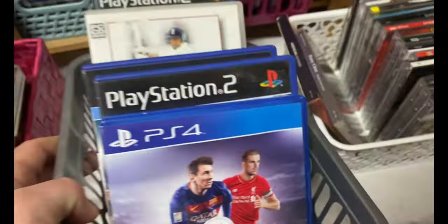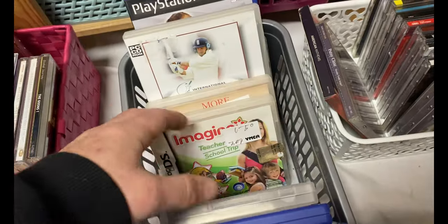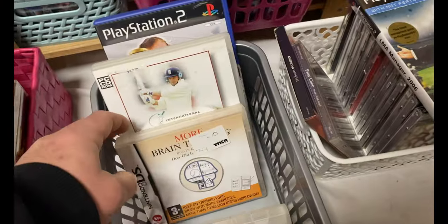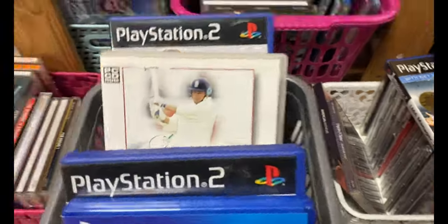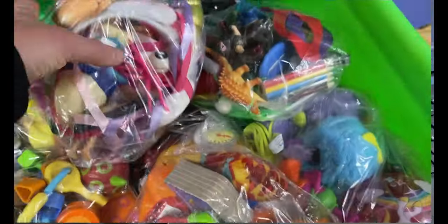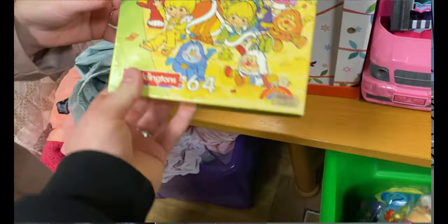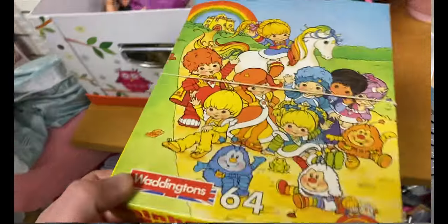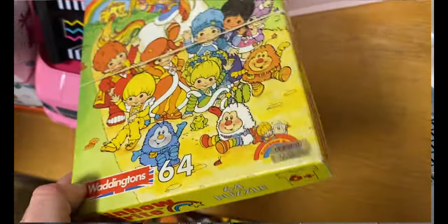I saw a little box of games — all sports titles, pretty much nothing worth picking up. This LMA Manager, I thought it might have been the one because one of them has a little bit of value — I think it's 2007. It's got more value on the Xbox than the PS2, but it trades in for a little bit on the PS2 as well. There was also a box of bags of toys, those two or three pound bags where you have to buy everything in them. My missus showed me this Rainbow Brite — I don't quite remember it but the colours are pretty cool, reminds me of that Strawberry Shortcake sort of style.